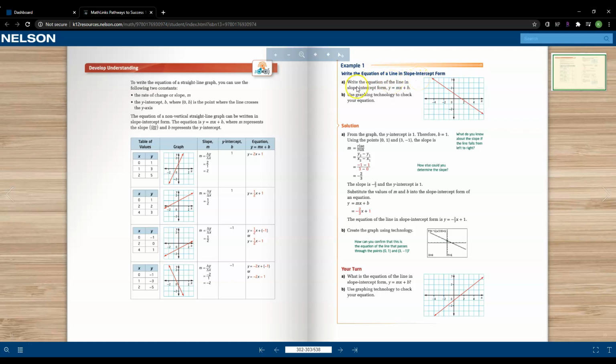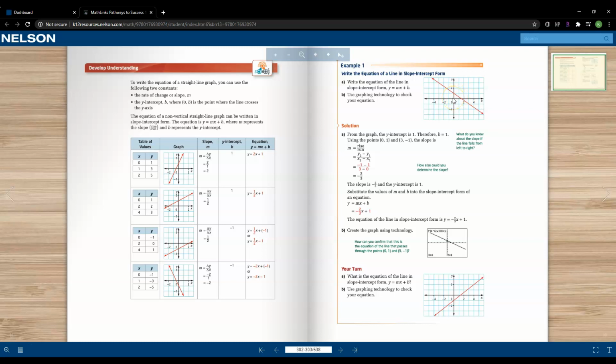Okay, write the equation of a line in slope-intercept form, y equals mx plus b. This is the same sort of thing we did on the left here. You see your graph here, and this goes into a little more detail, so you can see the steps as well. We want to write y equals mx plus b from a graph. First calculate m, and then calculate b.